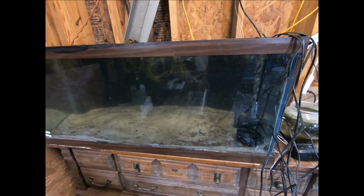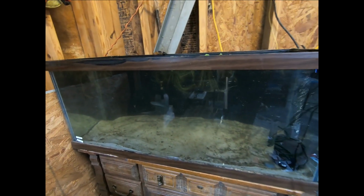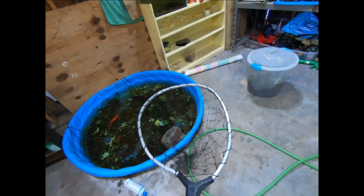All right, the tank's been set up. The water is heated to the right temp. I also put a few testing fish in. One Gourami right there, which you can see kind of in the back. He'll probably come to the front. And then a couple mosquito fish. He may or may not eat that Gourami depending on how big he is. But anyway, let's go ahead and scoop the fish up.